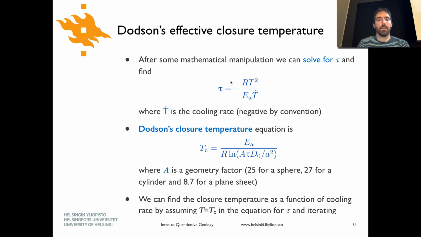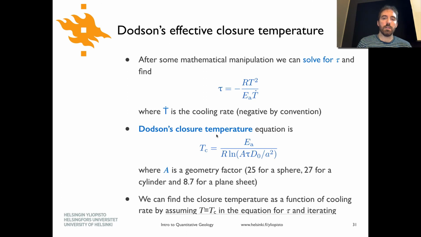up here. And again, it has EA in it as well, the activation energy, has temperature in there, and it has the cooling rate. And so this is where we calculate this value of tau here. The T that's here is basically the closure temperature. And you can see that if you have closure temperature here in the equation for tau, and you have tau in the equation for closure temperature, you don't know both of those things at the same time. And so we'll talk about how you handle that when I talk about the exercise for this week.